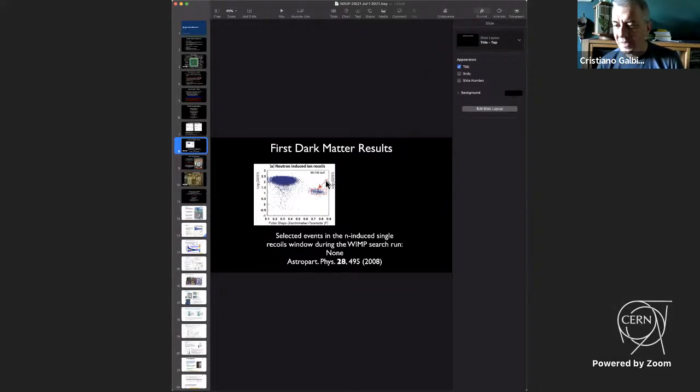There is little spillage in this axis. In this axis, the spillage is minimal, while in this axis, the spillage is very significant. There is a fraction of the events that behave in a non-ideal way and that have ionization suppressed. So it's for this reason that this S2 over S1 discrimination is limited, is not extremely effective. And the thing is absolutely the same also for the xenon.